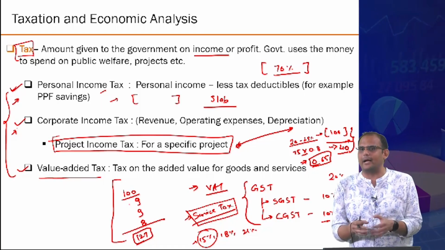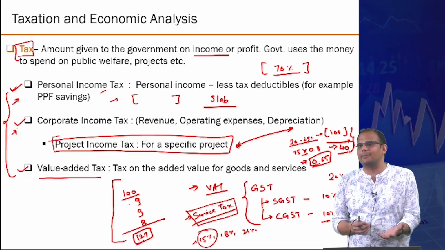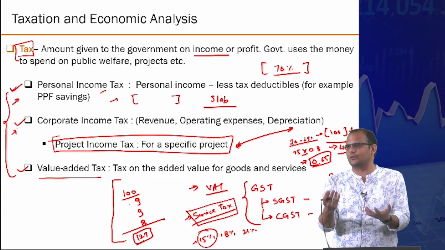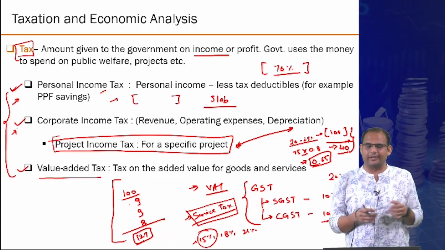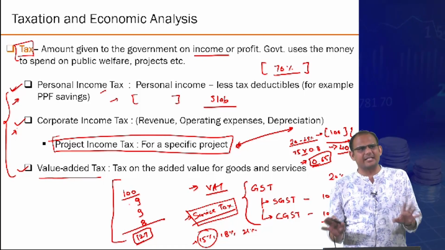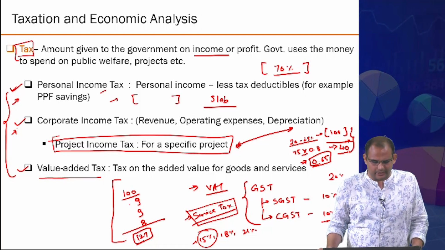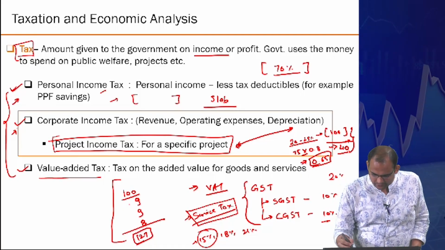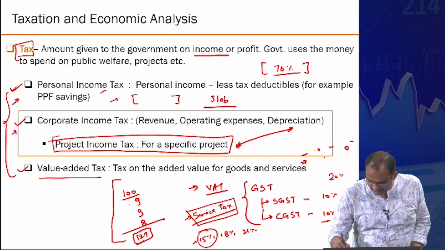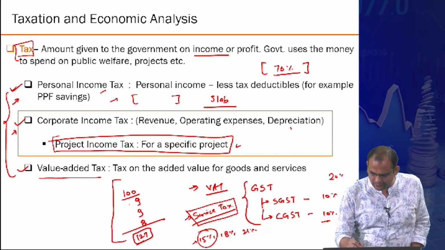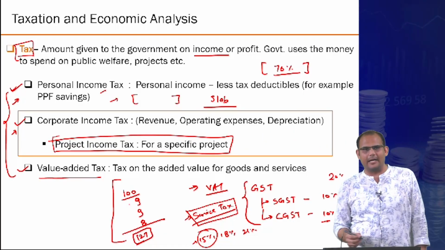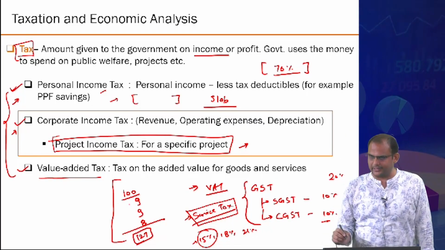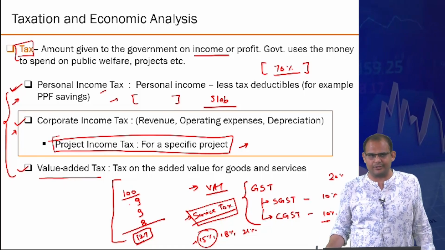It has huge impact on people's day-to-day lives because ultimately it affects how much net income you have for yourself, which you could use for whatever costs you have individually. So this is just to give you some overview of what taxation is. Again, I've already made this quite red, but we are going to focus only on these two parts. One is the corporate income tax and a specific case of that, which is the project income tax, because particularly we are dealing with construction projects. Okay.